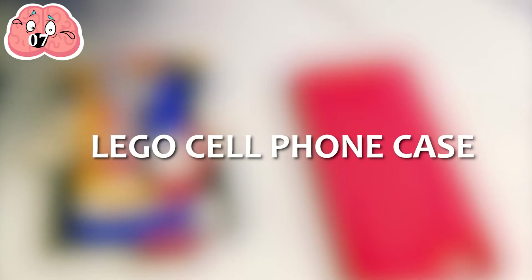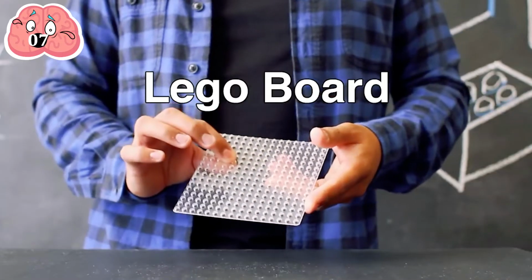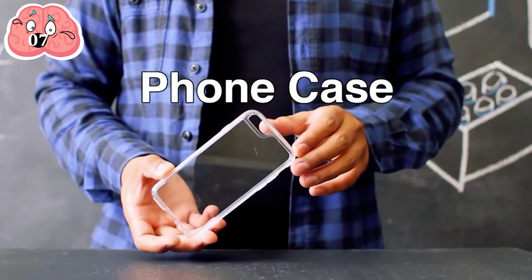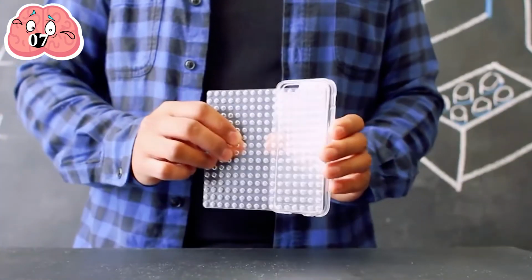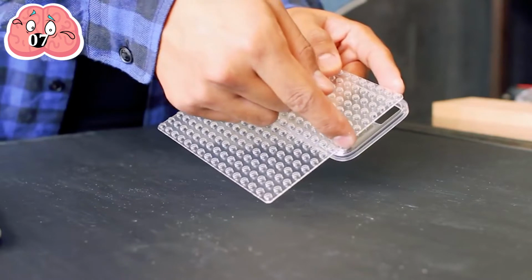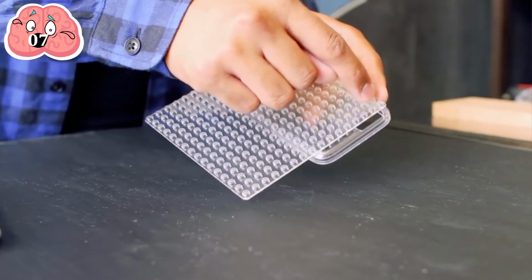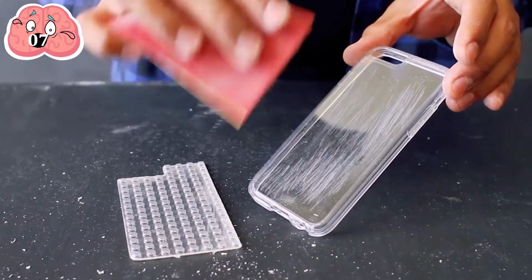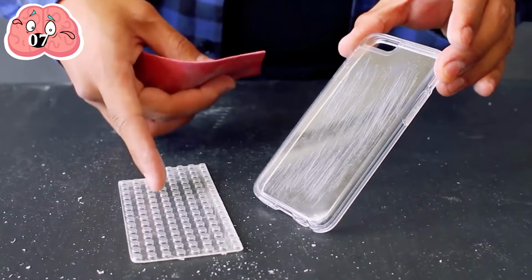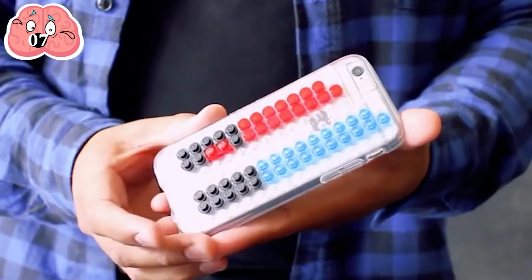Number 7. Lego Cell Phone Case. To make a creative cell phone case out of Legos, you will need a Lego board, a cell phone case that fits your phone, a knife, a ruler, some E6000 glue, and a marker. Take the board and place it on top of the case. Mark off where you want to cut, leaving enough of the board to cover the phone with an opening for the back camera. Use the ruler to make sure you cut in a straight line, and use sandpaper to smooth out the plastic board when you're done. After you glue the board to the phone and let it dry, decorate it with any Legos you want and call it a win. Number 6.